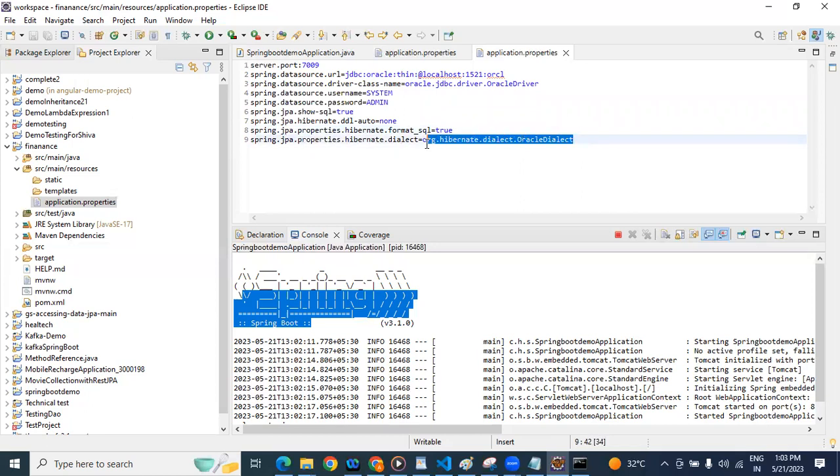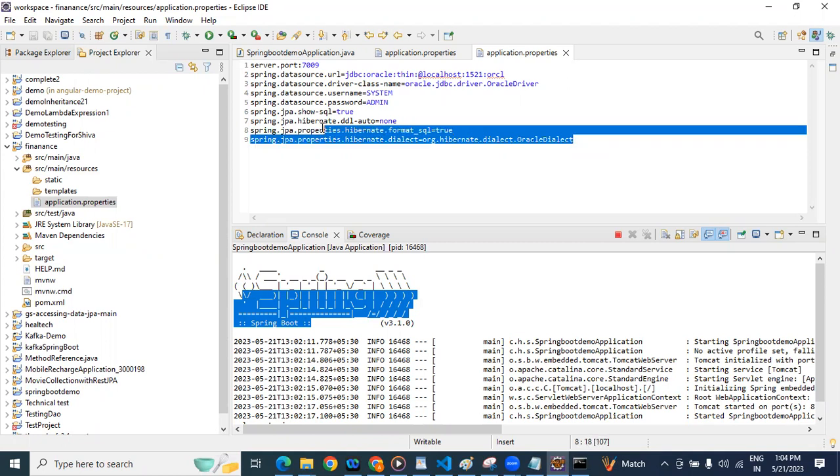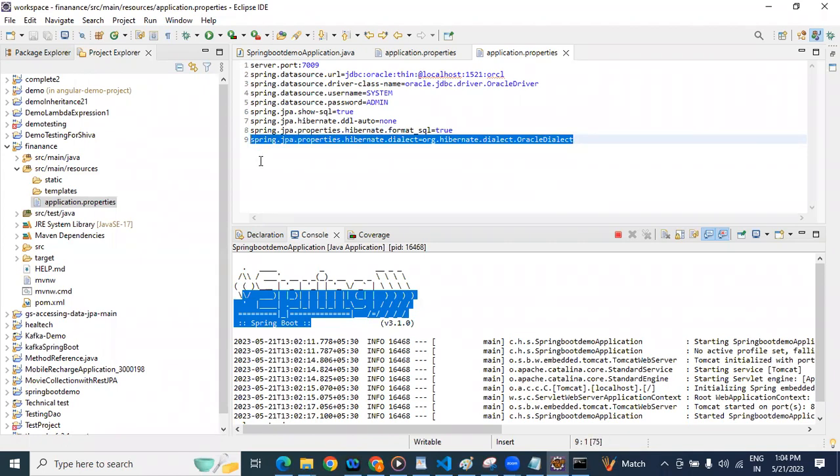And then at last we are defining the dialect. The dialect basically helps our Spring Boot application identify which kind of data source we are connecting. If it is the Oracle dialect, then we are connecting with the Oracle database. If it is the SQL dialect, then we connect with the SQL database. There are some other databases also. According to our requirement, we will put the dialect. So that is the dialect, and around 7 to 8 lines of properties are there that we generally keep in the application.yml or application.properties file.